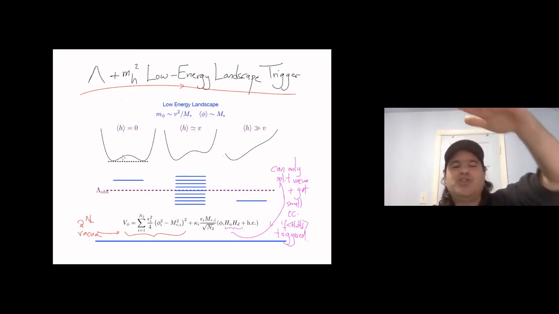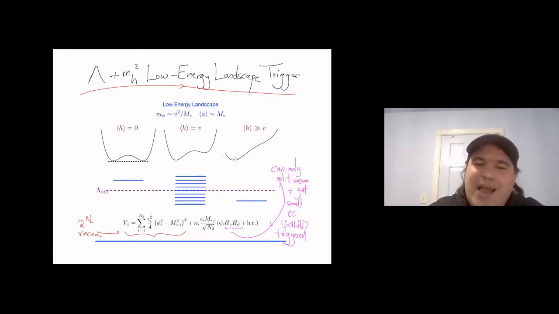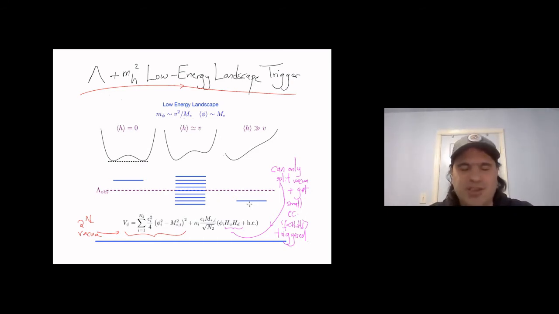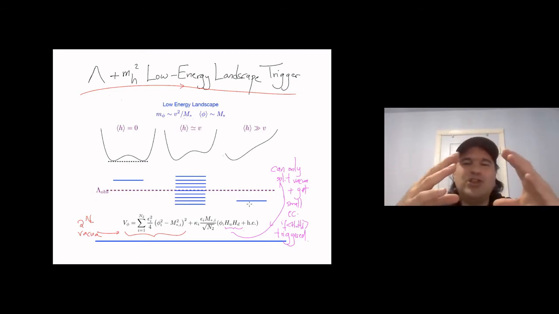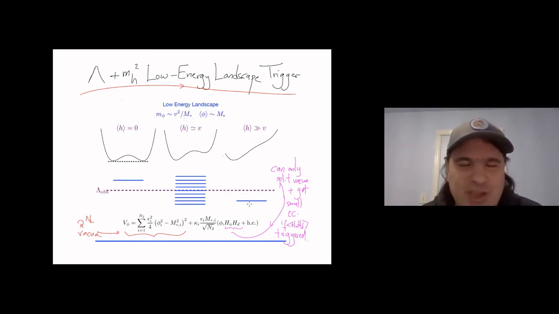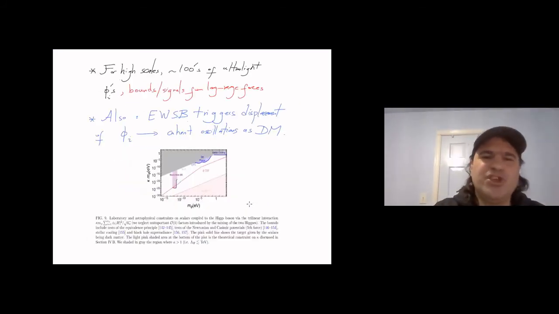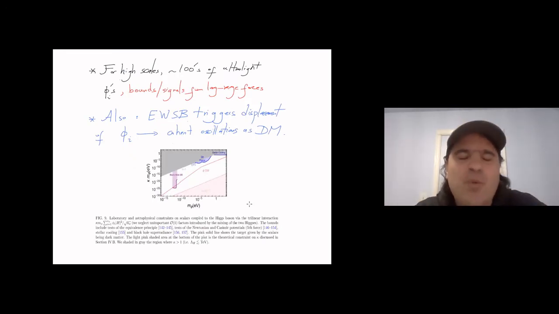We can't make the size of this trigger too big, because if we tilt it too much, then we lose 2 minima. We just go back to having 1 minimum. And once again, we can't find a vacuum with a small enough cosmological constant. So only for a range of these trigger values, so this operator H1, H2 has to turn on, but it can't get too small and it can't get too big. And that explains the origin of the hierarchy in this picture. Okay. So that's how we can use this trigger to give an alternate origin of the weak scale, and also correlate it with the cosmological constant.